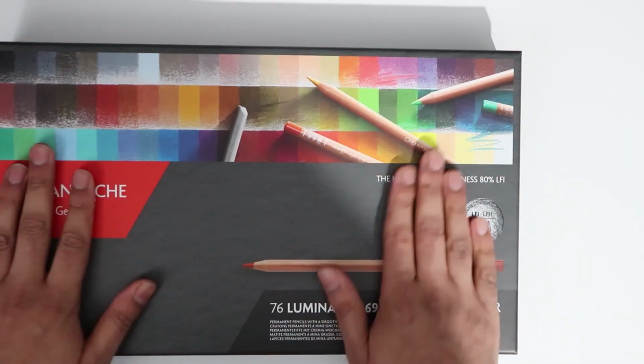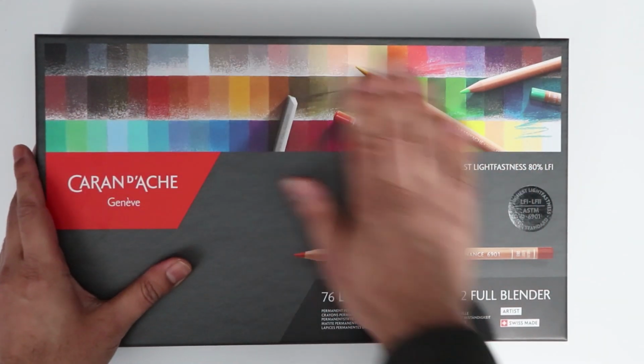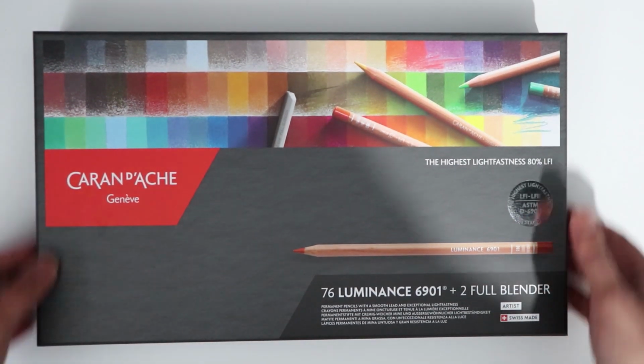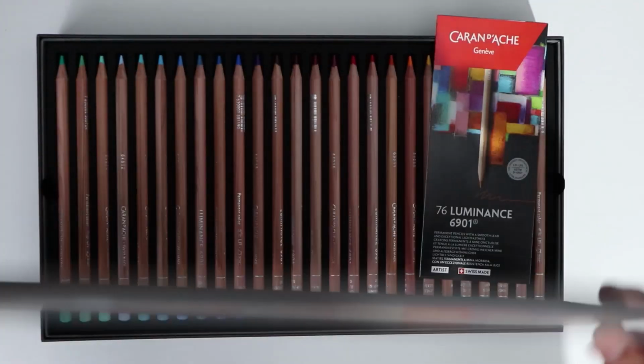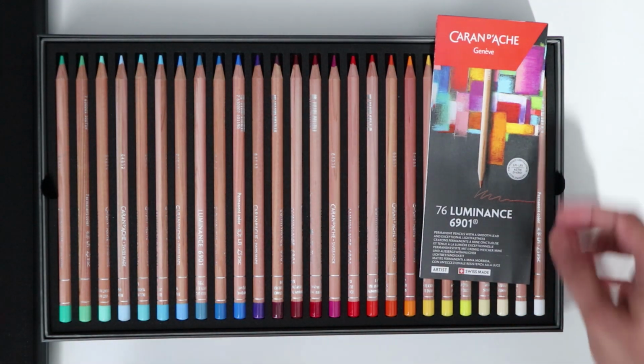It's got a nice, smooth, matte finish to it. It is very nice and vibrant. You've got the sticker there. So let's just crack this one open. Ooh, exciting times. So just lift that lid. Wow, look at that. Put that lid to the side there.